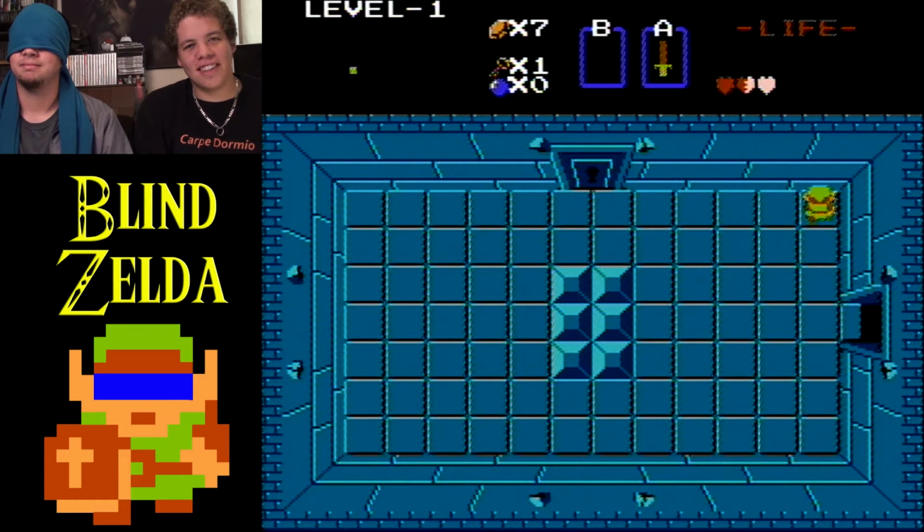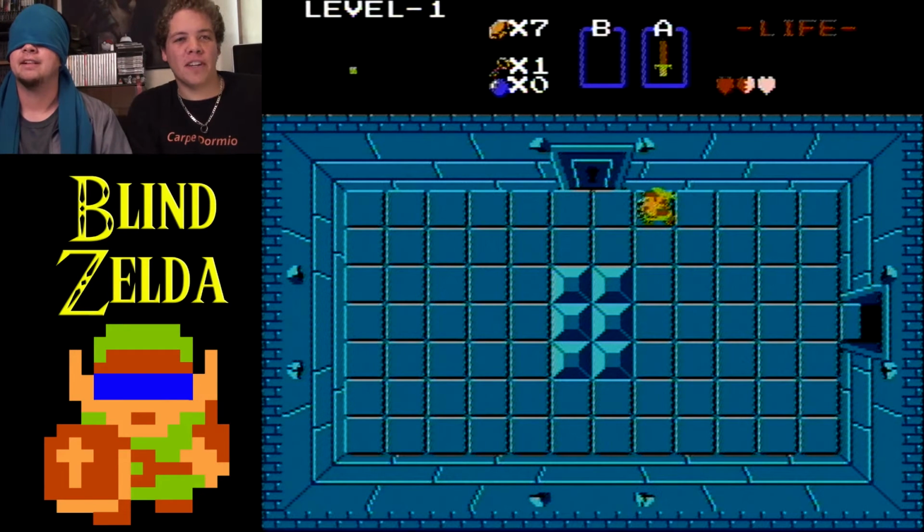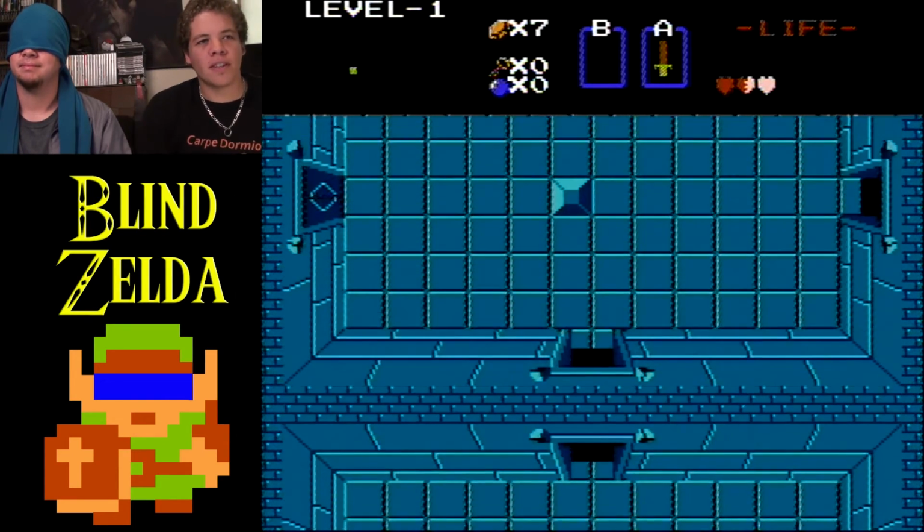To the left. That controller really loves you. Nah, yeah, this controller has problems. Okay. Left twice. Okay. Stop. Up. Yes, through the next door. Next room. Okay. We got this.